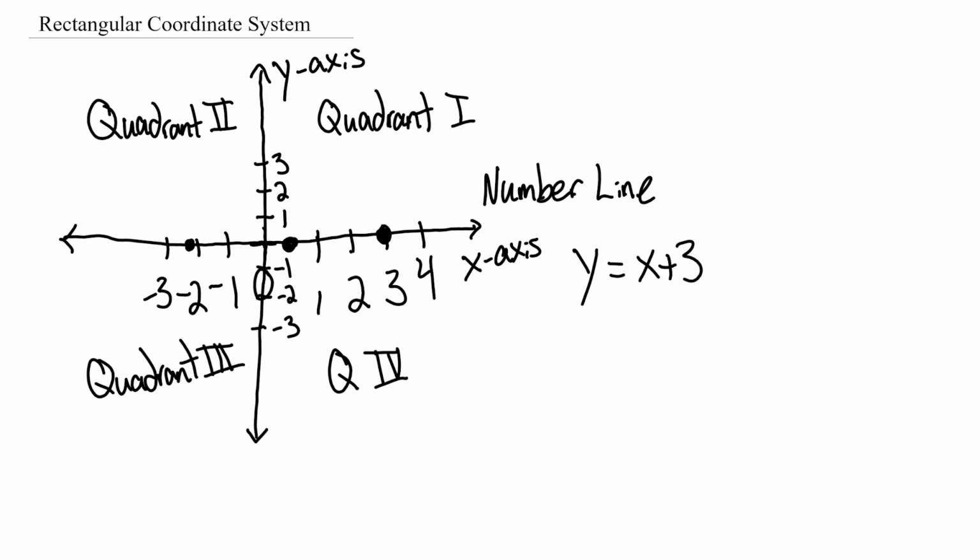So quadrant 1 is probably the most common place that we're going to be studying, because in a lot of applications, we're just concerned with positive numbers. And notice that this is the area where the x-axis has the positive whole numbers and the y-axis also has positive whole numbers. And then in quadrant 2, the x-axis has negative whole numbers, whereas the y-axis has positive whole numbers. So every quadrant has a different combination here. Okay.